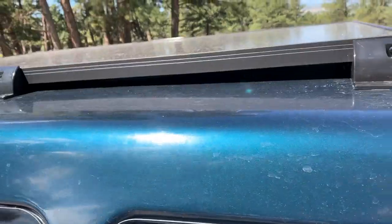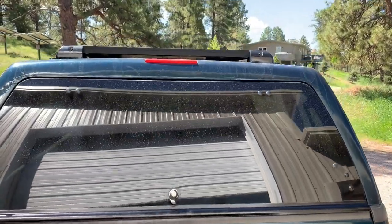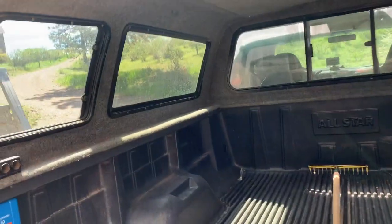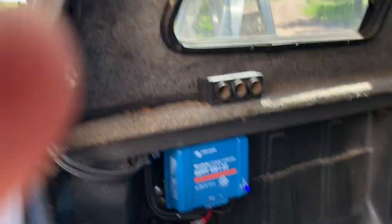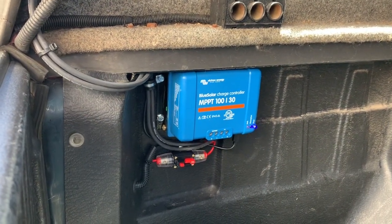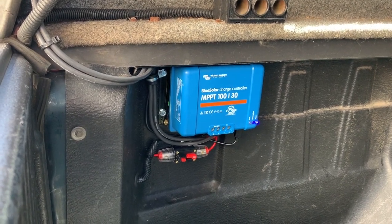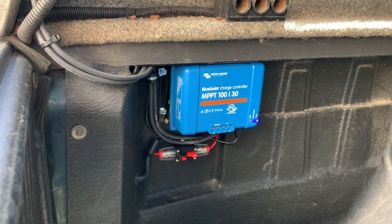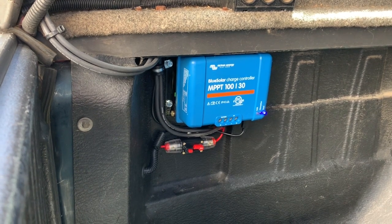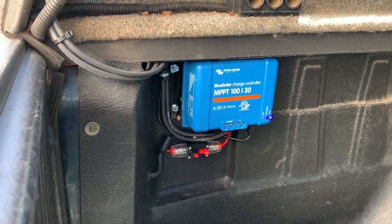It's a nice clean look, and even from the rear it looks just like a luggage rack - nice and clean. Then I took a Victron Energy MPPT charge controller. This panel is about 305 watts, which in reality is more likely 250 watts or so since panels are rated higher than what they actually produce. It's about 20 amps, so I went with the MPPT 100-volt 30-amp, which is plenty for what I'm doing.